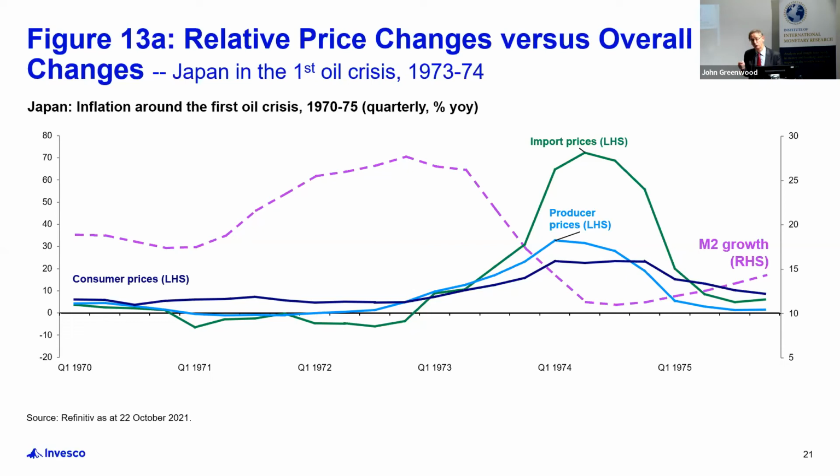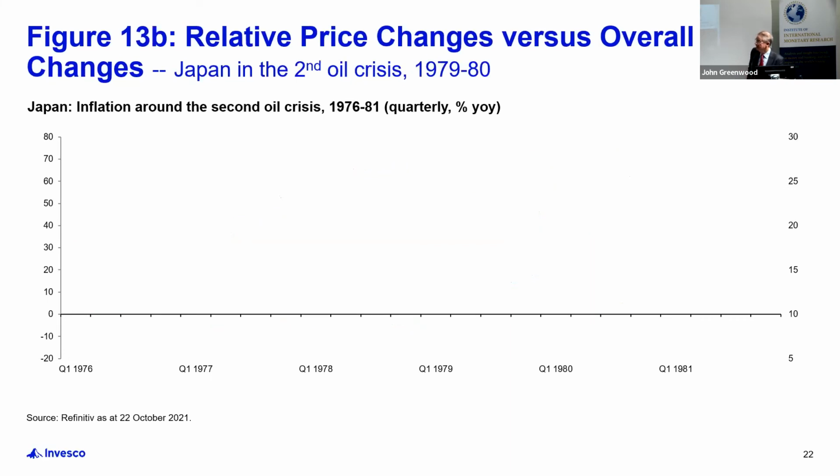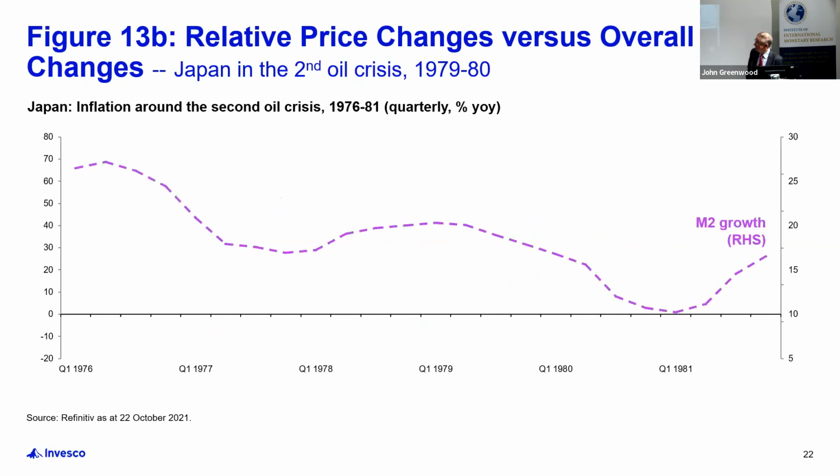But it was not what you hear from the popular narrative, which is that the oil price increases caused the inflation of 1973-74. Now, Japan learned from this example, and in 1974, July 1974, the Bank of Japan made an announcement that henceforth they would control the rate of growth of money. And so they did, not on a sort of month by month, week by week, day by day basis, but in a general way and gradually bring it down. And you can see the money growth rate, starting on the left-hand side of the chart in 1976, gradually came down from about 20%, gradually down towards about 10%. And of course, that was going to have an impact.